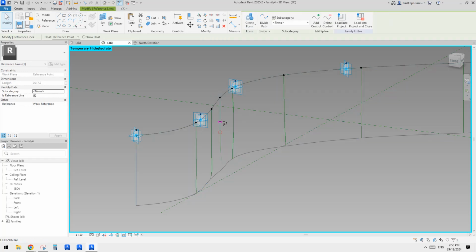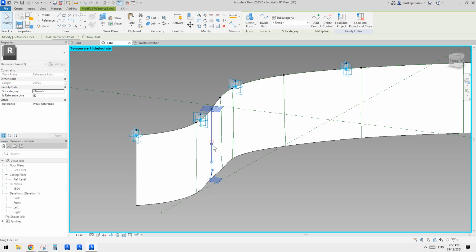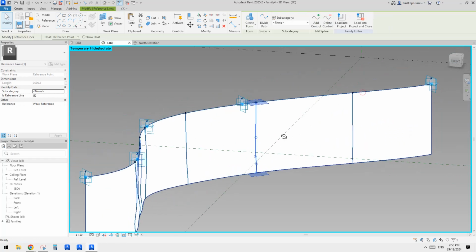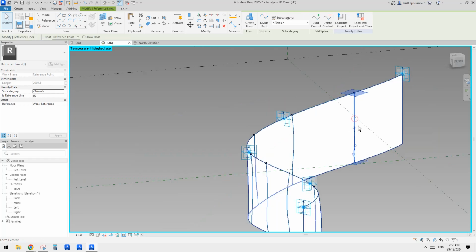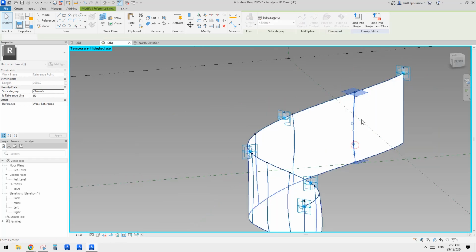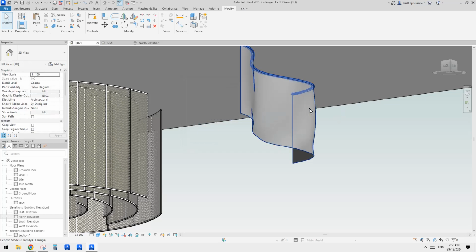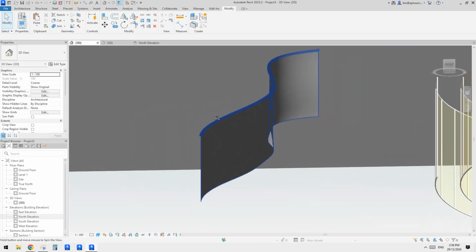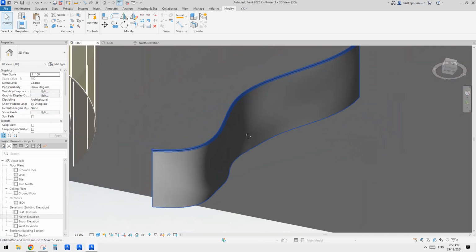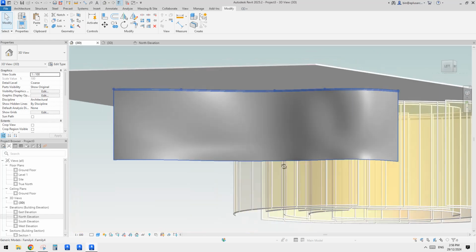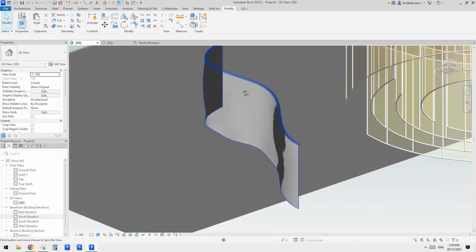You can adjust the, yeah, let's do that. Okay, maybe that's it. Now load it back, overwrite. So yeah, now it's a more interesting shape, right?